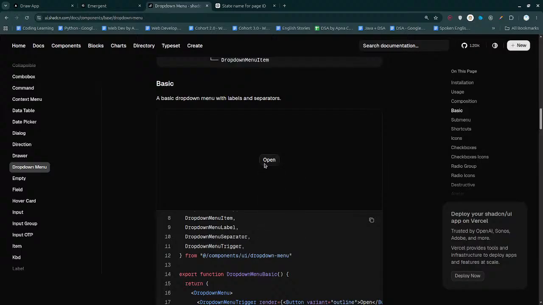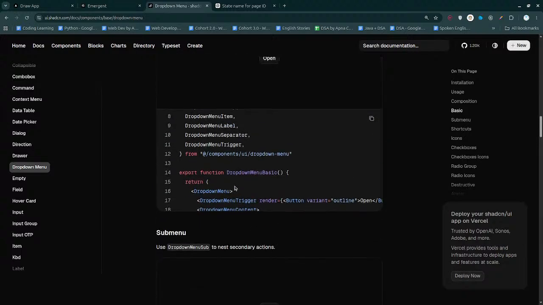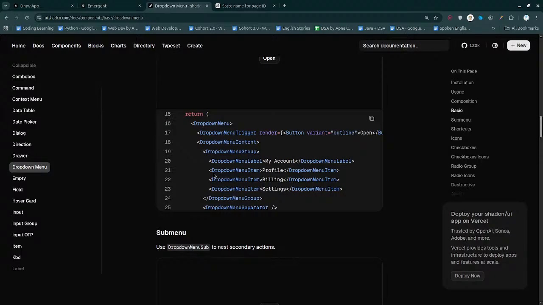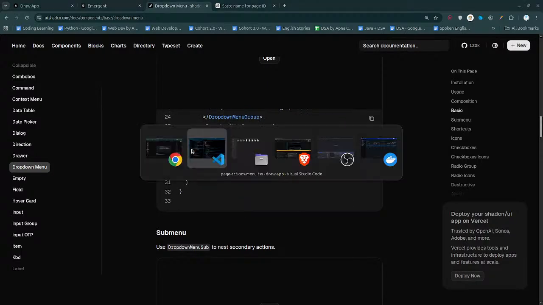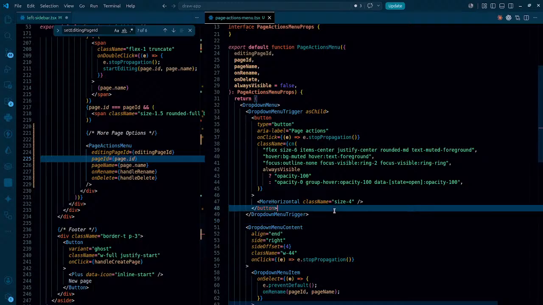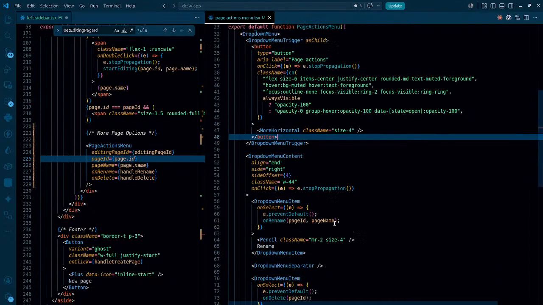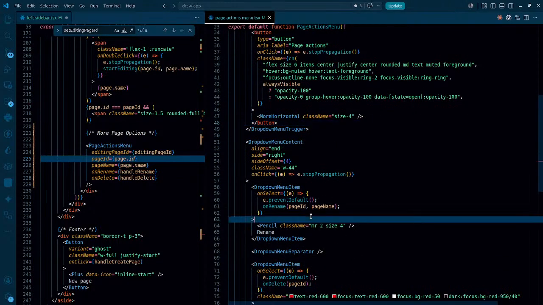So whenever we click on any option, this drop menu actually gets removed. Right. In that case, the drop menu item.